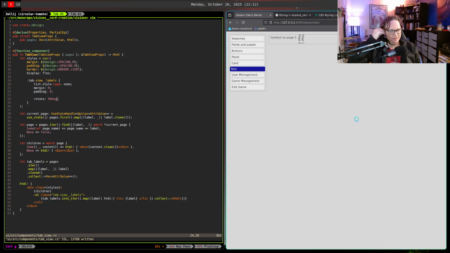But then the next trick is that I want them to be concatenated vertically. I have no idea how to do that.